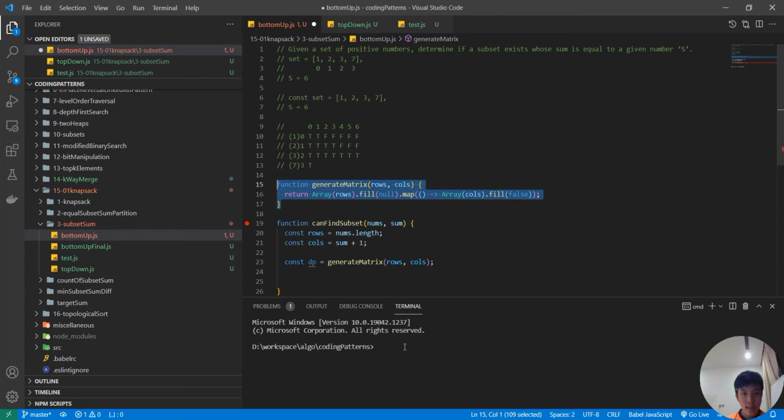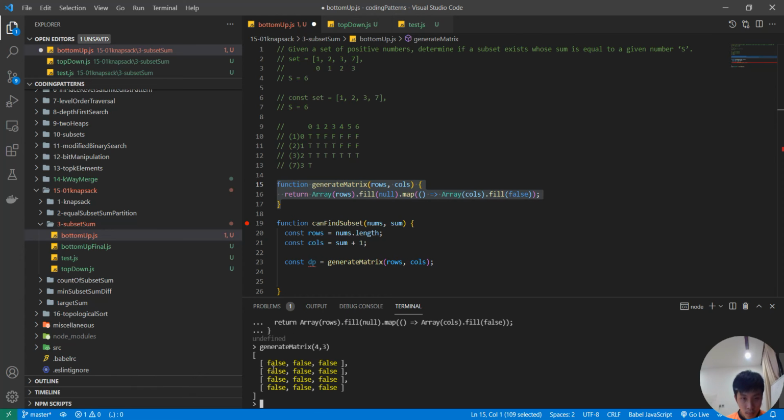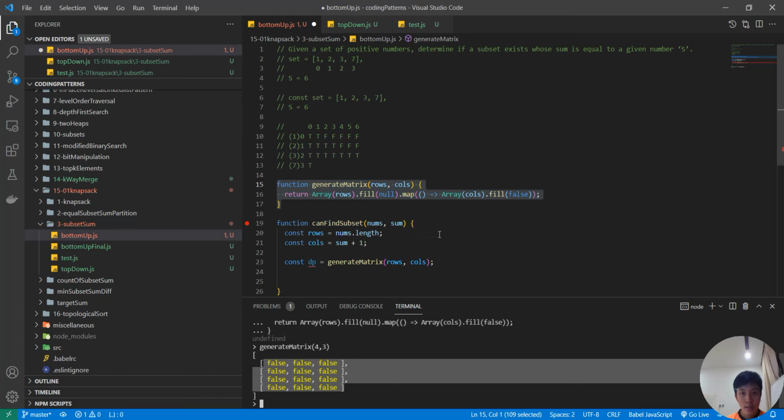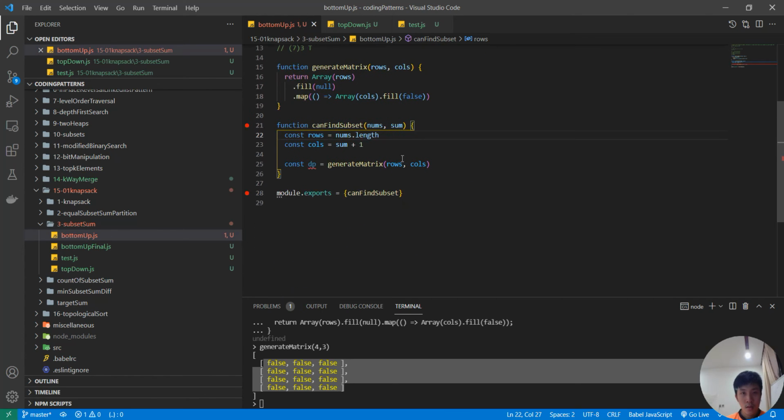So let's see, not generate magic. Let's say 4 rows and 3 columns. Okay, 4 rows, 3 columns, exactly. So we're done with this one.